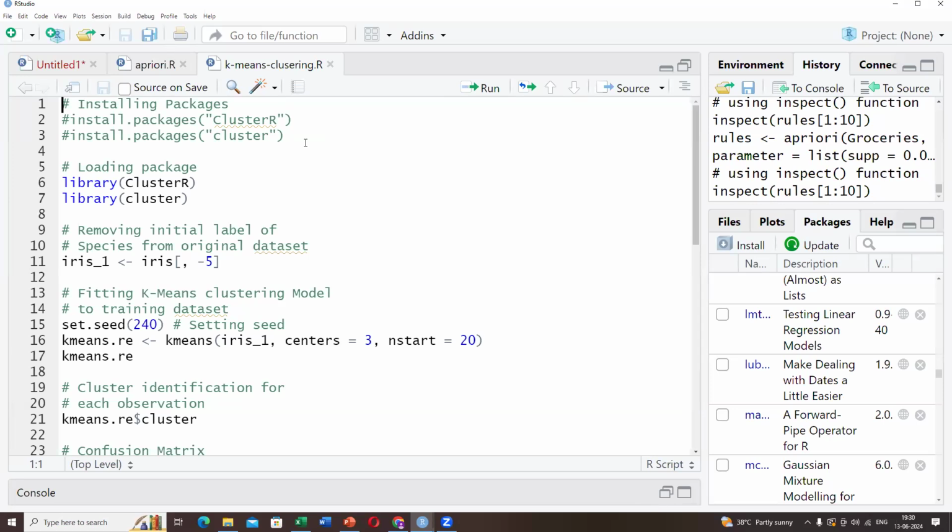In clustering, we get graphical results first of all, because we don't know how many clusters are going to form. If I say make two clusters, the algorithm makes two clusters. If I say make three clusters, three clusters are developed by the algorithm. And we have to visualize these results. So in clustering, visualization is a very important part. We have to visualize all the results. In classification, visualization is not as important as compared to clustering. Okay. So let's first install this package clusterR.